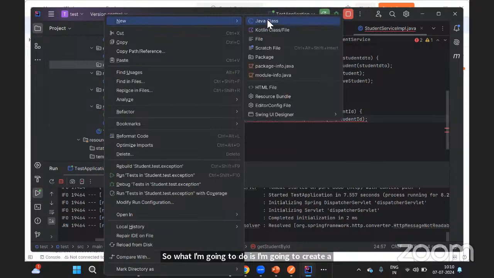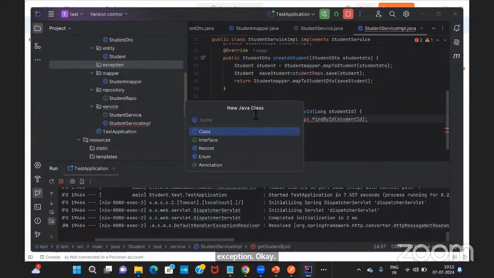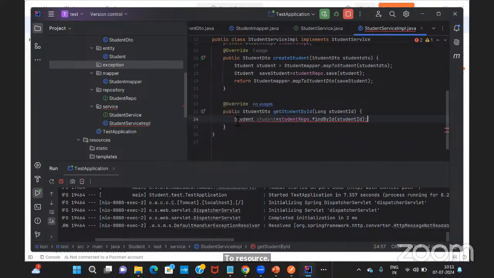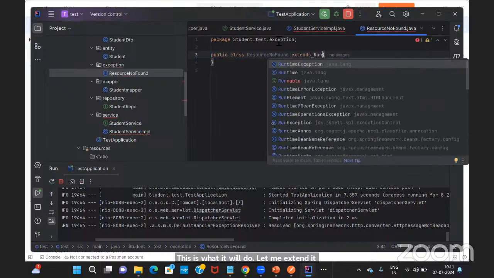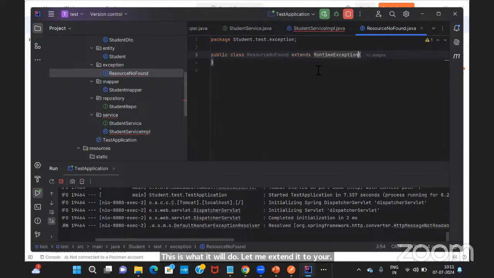We have already created a package, and what we will do is create a resource. I will name it ResourceNotFound. Cool. Let me extend it to RuntimeException. Everything it will import.